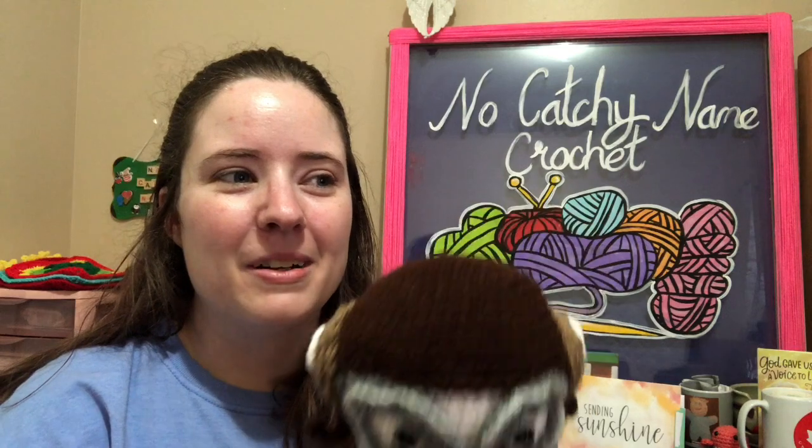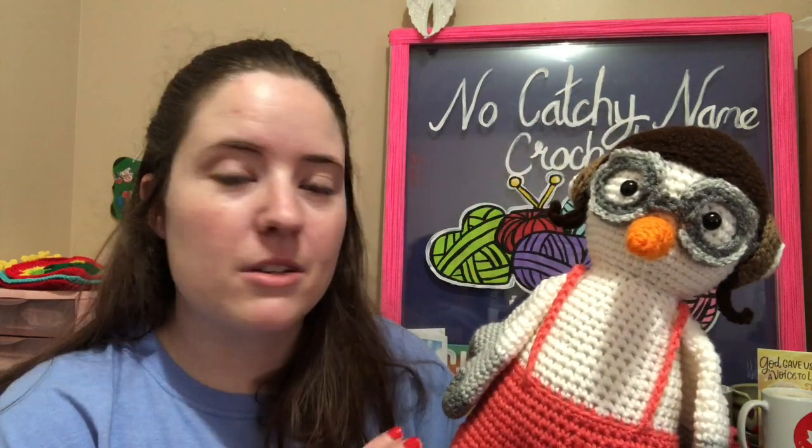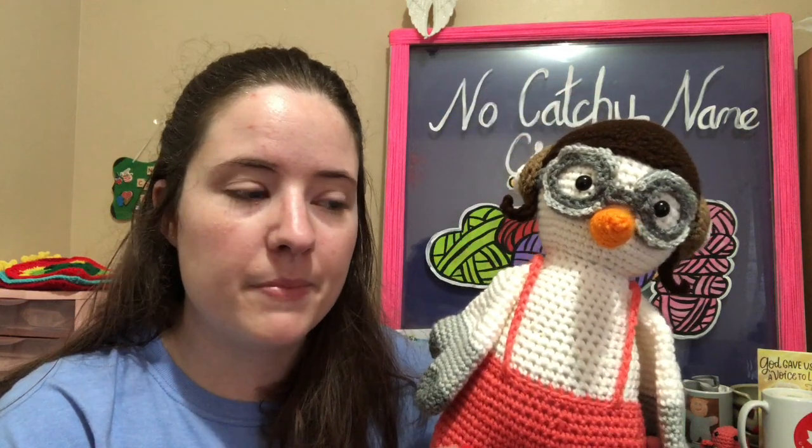I actually got one that she gifted me, so it's in my living room. All the amigurumis I get gifted stay on a shelf in my living room, even if they're holiday specific — I keep them out all the time because I like looking at them. Check out the pattern, and even if you don't get the pattern and you have a Ravelry, you can still favorite it so that it will pop up more. The more interaction a pattern has, the more it pops up in searches. People can search by most favorited, or if it gets really popular it'll pop up on the Ravelry pattern search page as the hot patterns at the time. It's always good to favorite shops and items on Ravelry because it helps boost the creator.